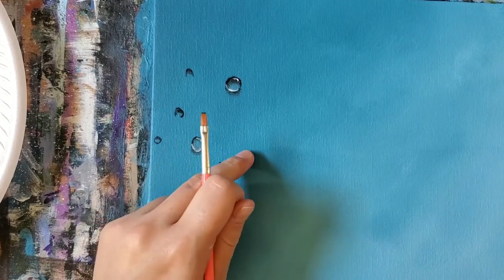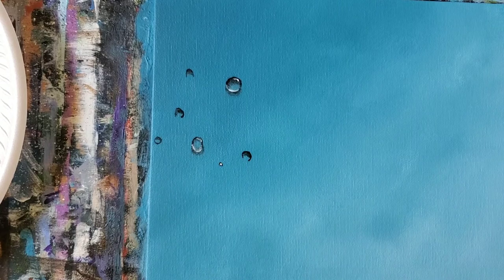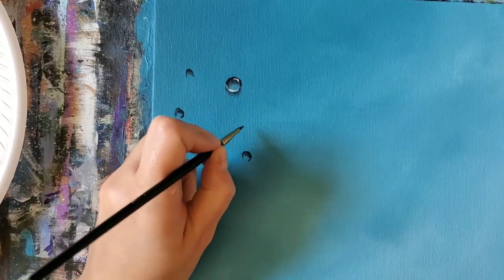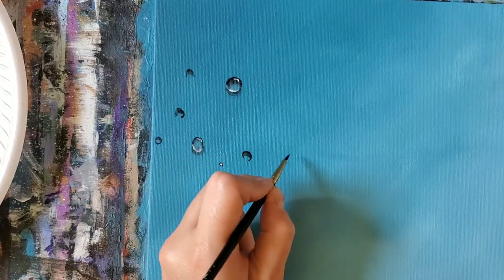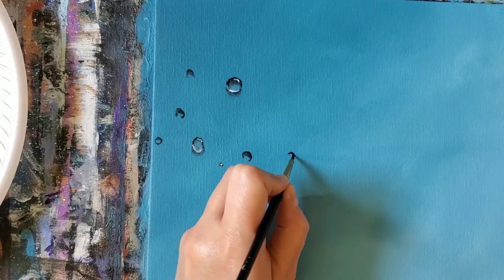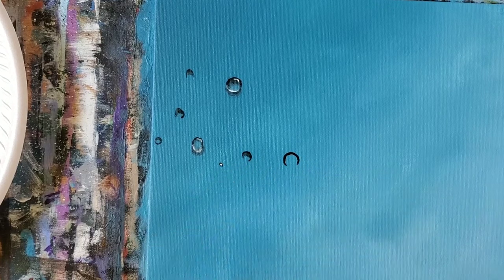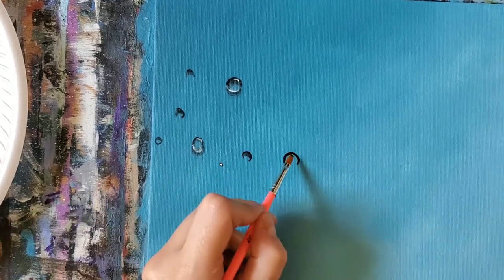Smudge the paint. Okay. So you're just going to keep doing that. You can have a couple more bigger ones. Let's say we'll do another big one right here. Smudge.